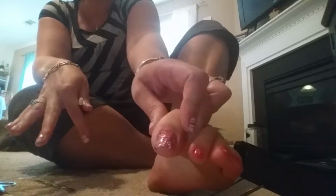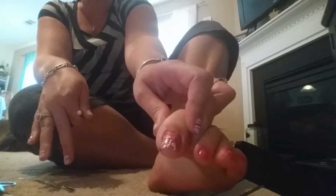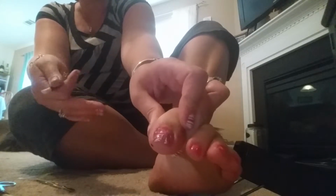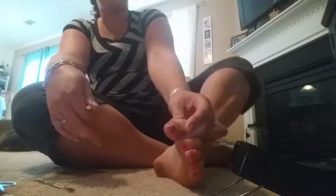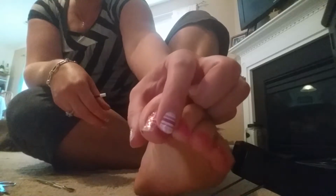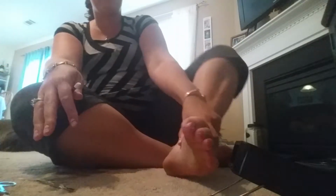Okay, but remember, I told you Jamberry is forgiving. That's one of the things we love about Jamberry. I don't have to go get nail polish remover and take everything off. All I need to do is reheat. I'm going to stick my whole toe right in front of the heater just for a few seconds. And I'm going to peel with my fingers. I know. I'm not supposed to do that. And just readjust. Okay, so I fixed that wrinkle. But there is another wrinkle over on this side. It's okay. Reheat.